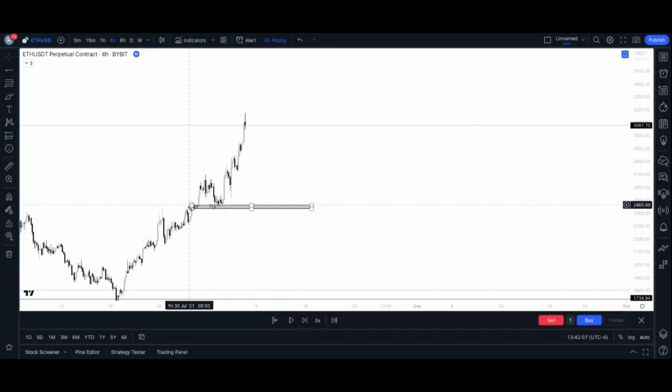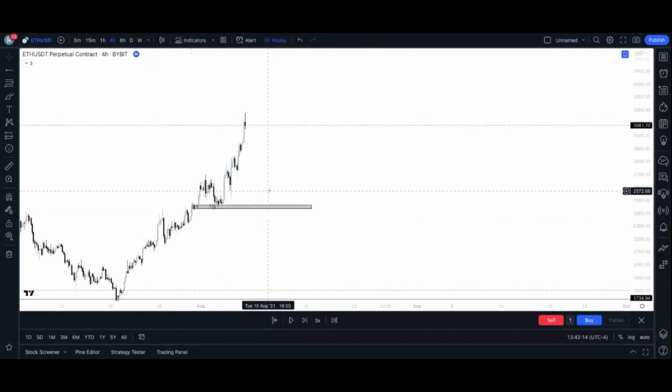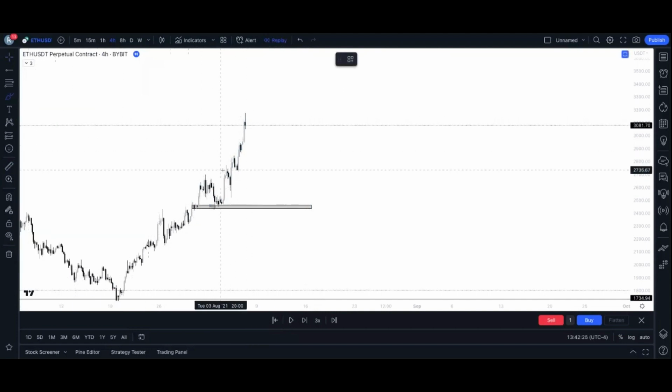So what do we see now? After this demand zone, we're up about off this demand zone alone. Okay, we've secured profit along the way. Our stop loss is way into profit, and now as a demand trader, we're looking to add onto that position. Where are we looking to add? Well, we see a fresh demand zone print right here. We got an impulse move up, followed by a little bit of resistance to push the price down.